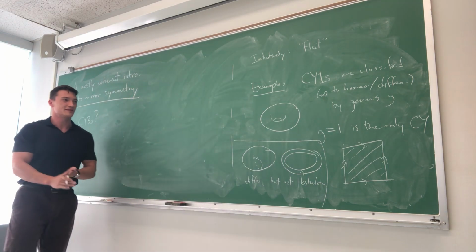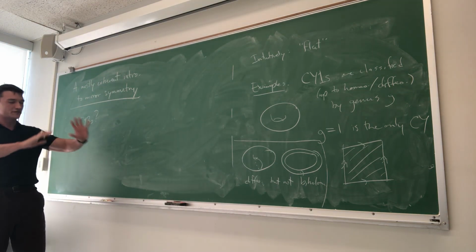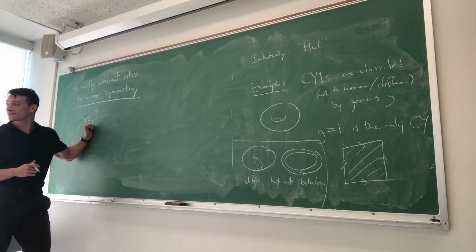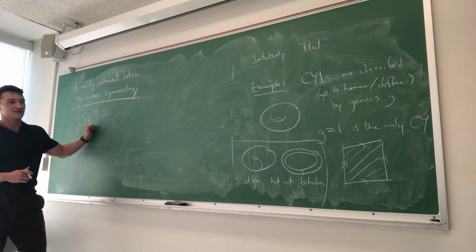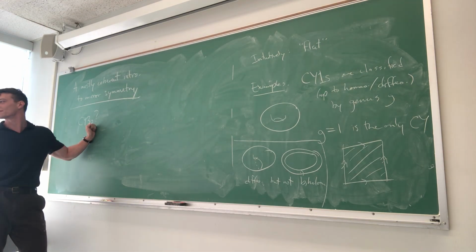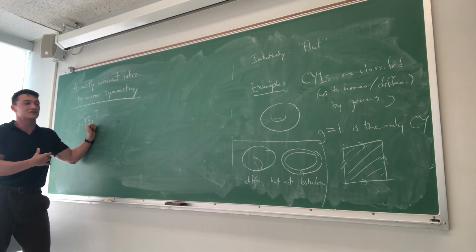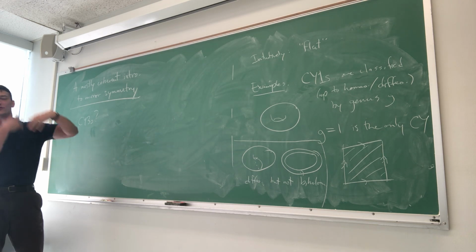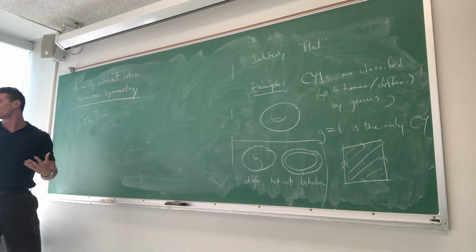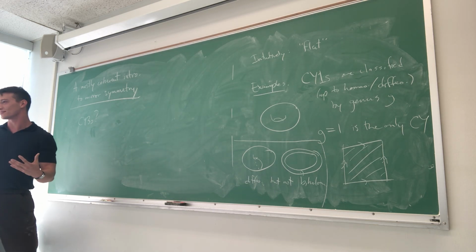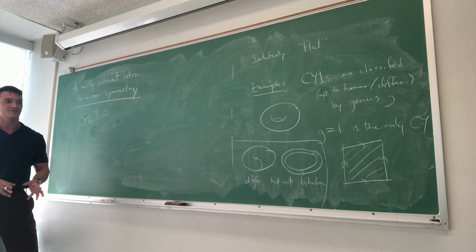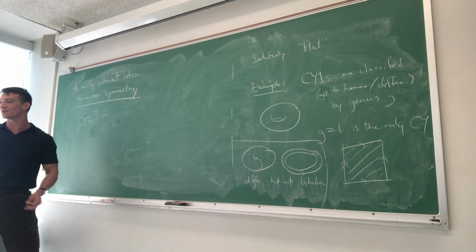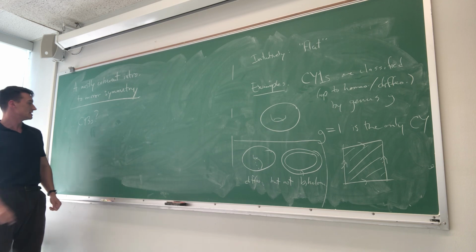Anyway, I just mentioned that because ultimately, if we're driving towards this question of classifying CY3s, Calabi-Yau threefolds, we have to decide what we mean by classification. So we're really going to focus on, at least in this little story, up to homeomorphism or diffeomorphism, which is in some sense the easier question compared to categorizing up to biholomorphism, where you have different parameters you have to think about.